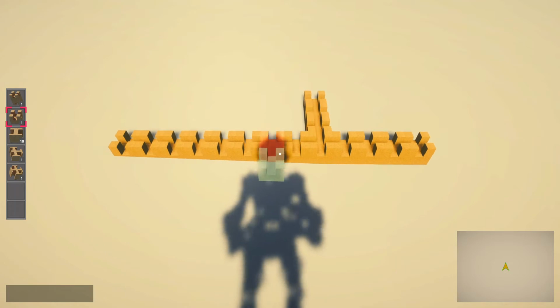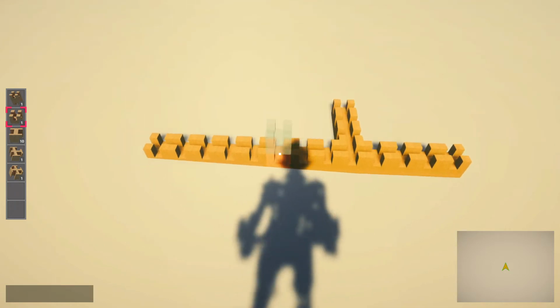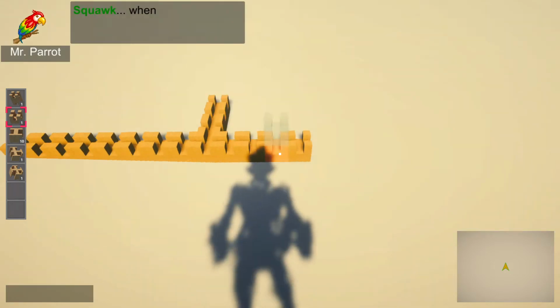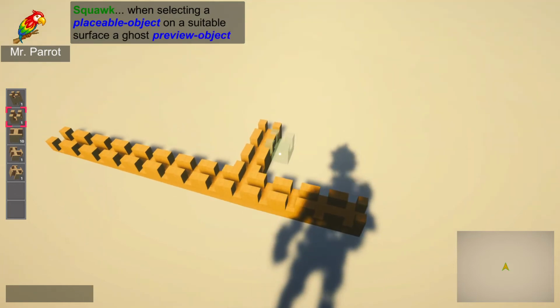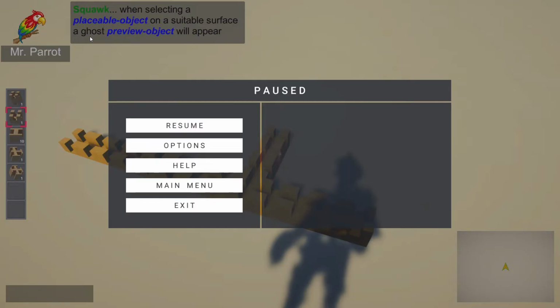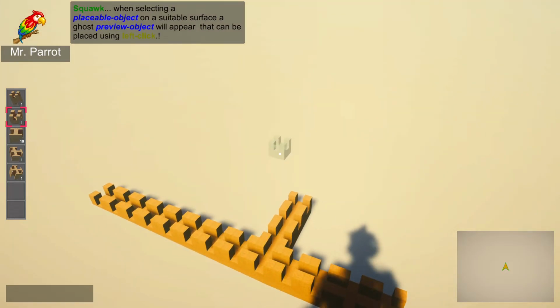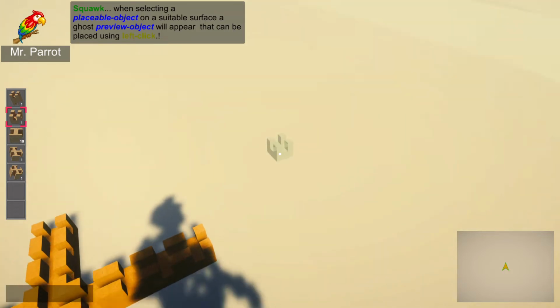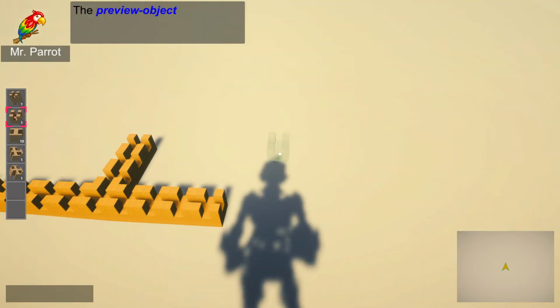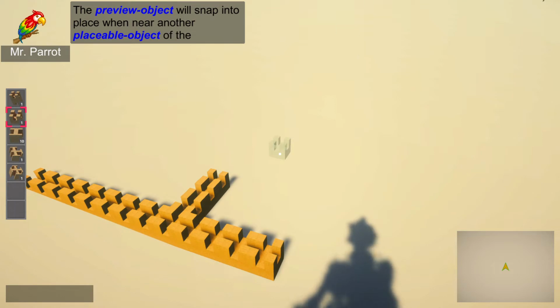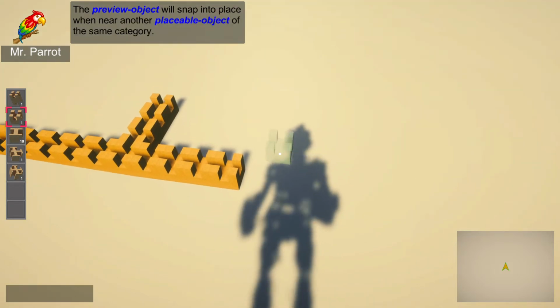So how many did I put here? 1, 2, 3, 4. So it's 7. Just really quickly, I'm going to move this a little bit. You can see the part here, that, for example, is telling me that I can place objects in a suitable place.